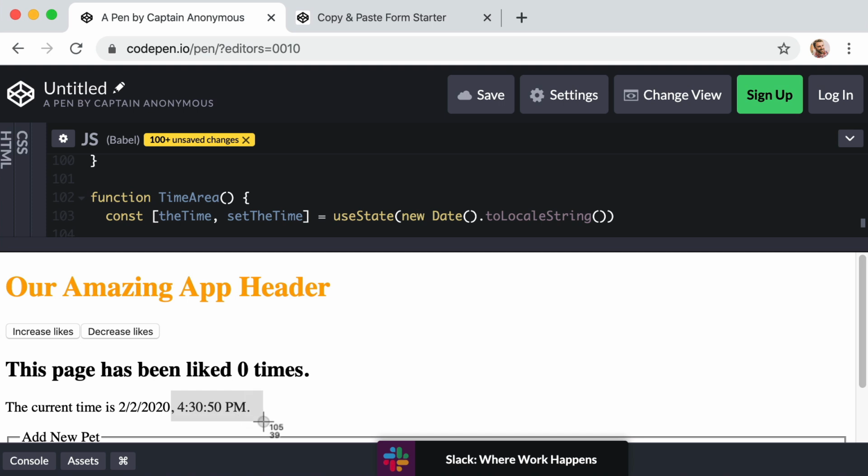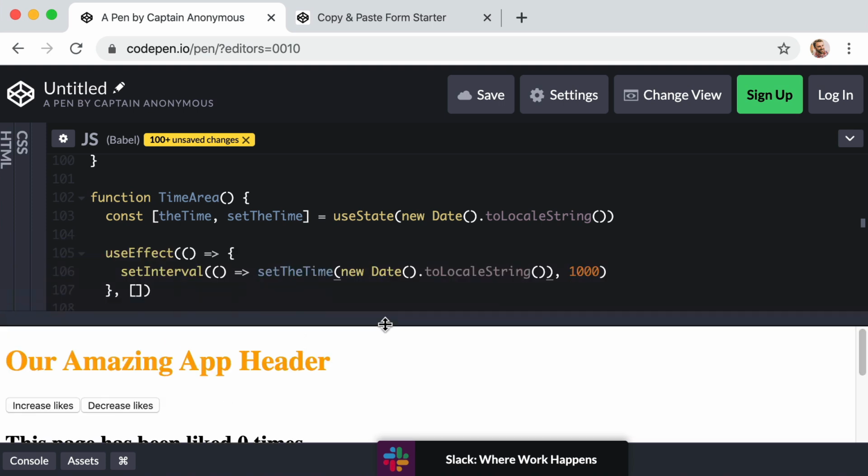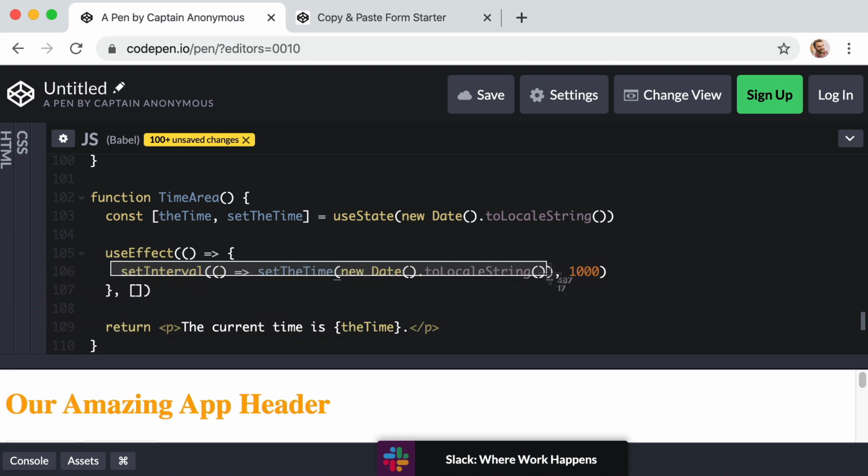So our timer is still working, only now the web browser isn't having to constantly recreate a timeout and recreate a timeout endlessly. There's just one interval that continues to run, but our code isn't going to continually rerun that and create new intervals because useEffect is only going to call this the very first time our component renders.